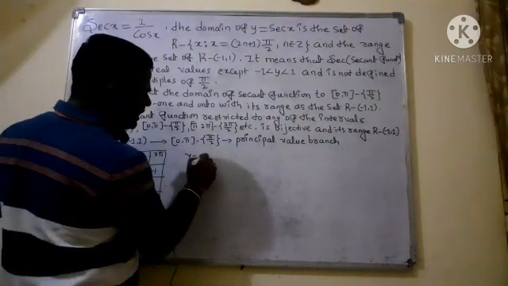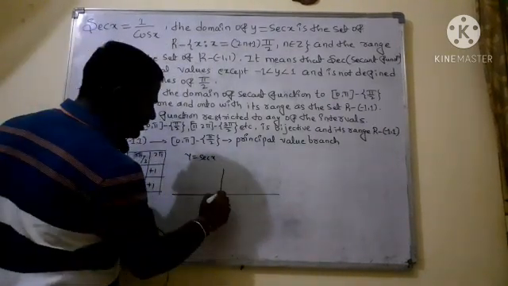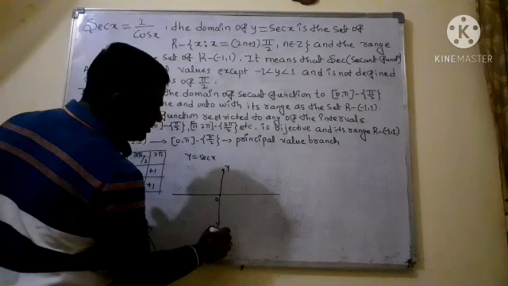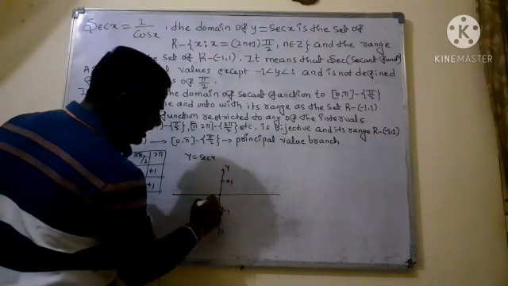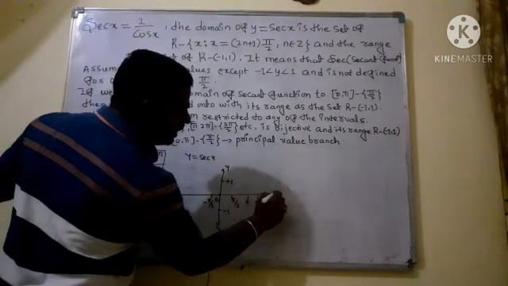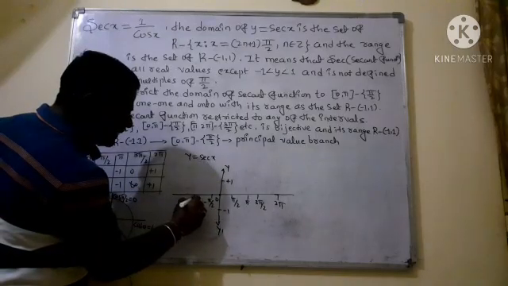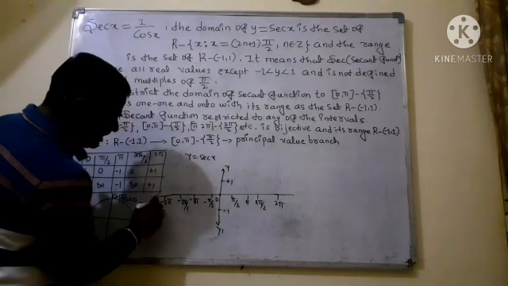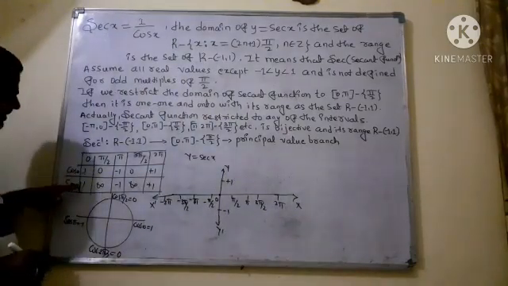This is y is equal to sec x, right? In this graph, here the point 0. So here y dash, y. So shall I take minus 1, here plus 1. So pi by 2, minus pi by 2, pi by 2, pi. Here 3 pi by 2, here 2 pi, right? In a similar manner, minus pi, minus 3 pi by 2, here minus 2 pi, x dash. So here x. So observe sec 0 is 1.